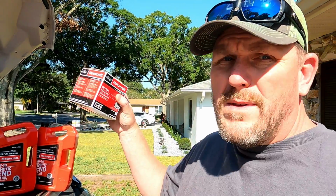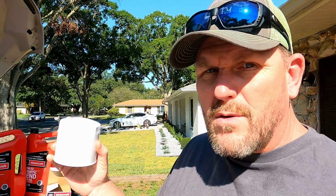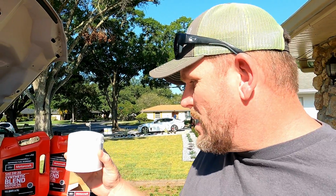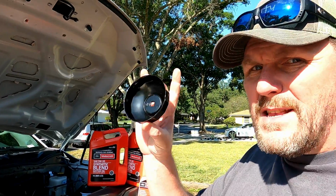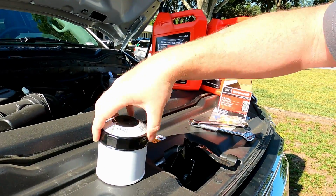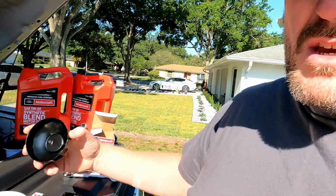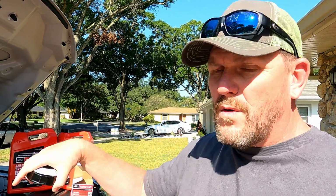With this filter, you can get those generic filter wrenches that just grip on, but one of the things that really helps is getting a filter wrench that actually fits it, and that's what this is. It just uses a 3/8 drive, and it fits perfectly on there and turns it so there's no slipping, and it comes right off without crushing the can. I've had some of those oil filter wrenches bend or break on me, so this is super easy. It's meant for this, and if you're going to be doing a lot of oil changes, you might as well get one that fits your oil filter.